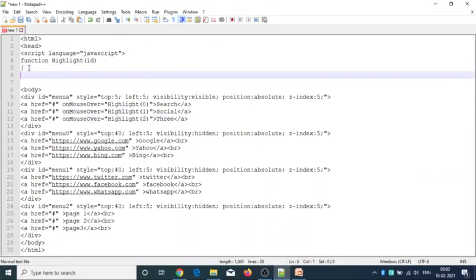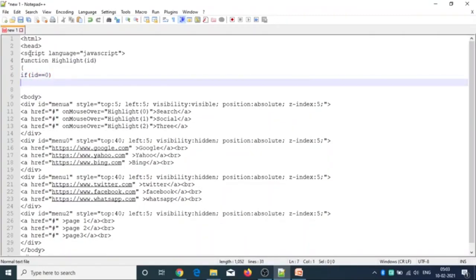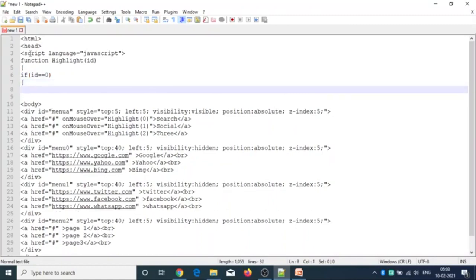So here we will check if ID equal to 0, then document.getElementById.